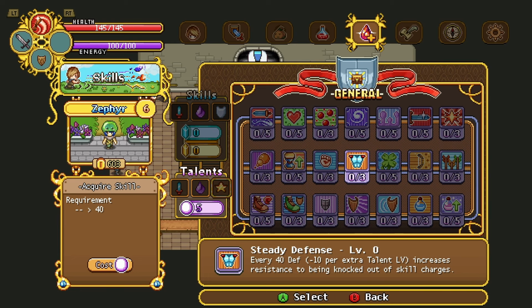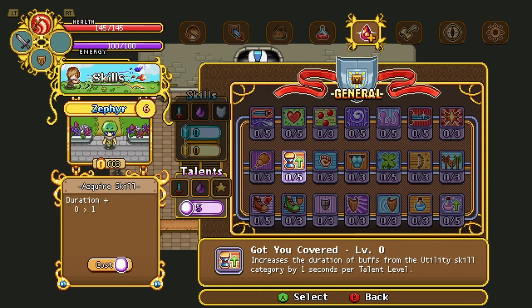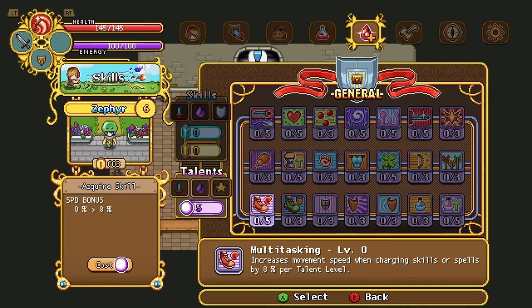Steady defense, so you can charge up skills without getting knocked out of the charge. More defense when you're low health. So this is really useful for the utility spells, like the barrier increases their duration. You cast a lot of utility spells, they cost less. Movement speed while charging. So this is really helpful to kind of counteract that.